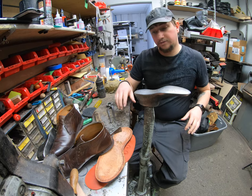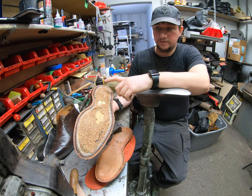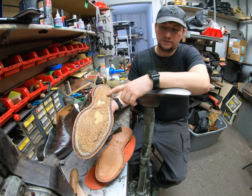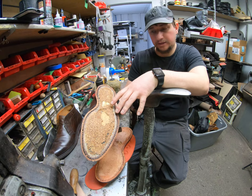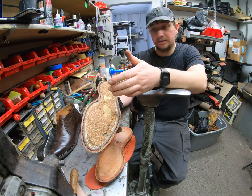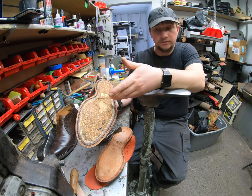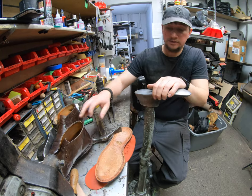But I'll go ahead and take care of all this here off camera. I'll meet you back over here once I am about to be putting the shank and the cork and everything back in, just so you can check out what the shank is like to see if it's intact or not. You know, even though it's a newer pair of shoes, you never know. It may have gotten damaged at some point somehow, but I'll meet you back here in just a little bit.